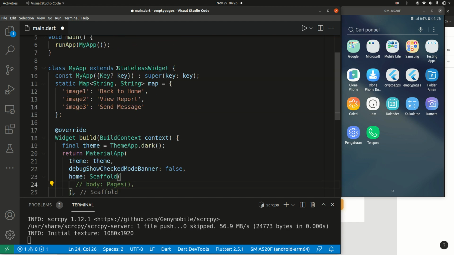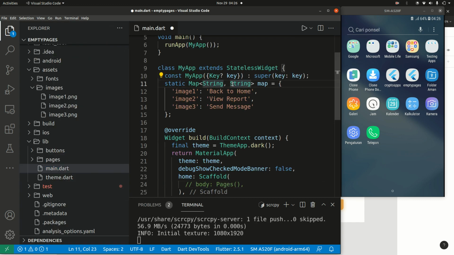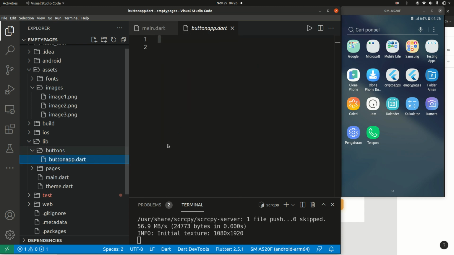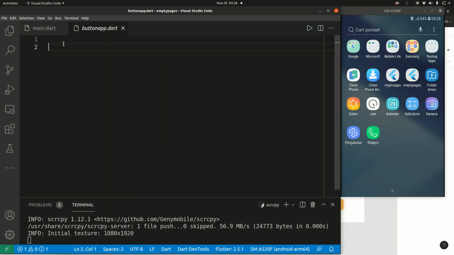But the class that I'm gonna make first is the button. In here, I was making a directory named buttons, and within the buttons directory, I have a buttonup.dart file. So let's continue with this first.